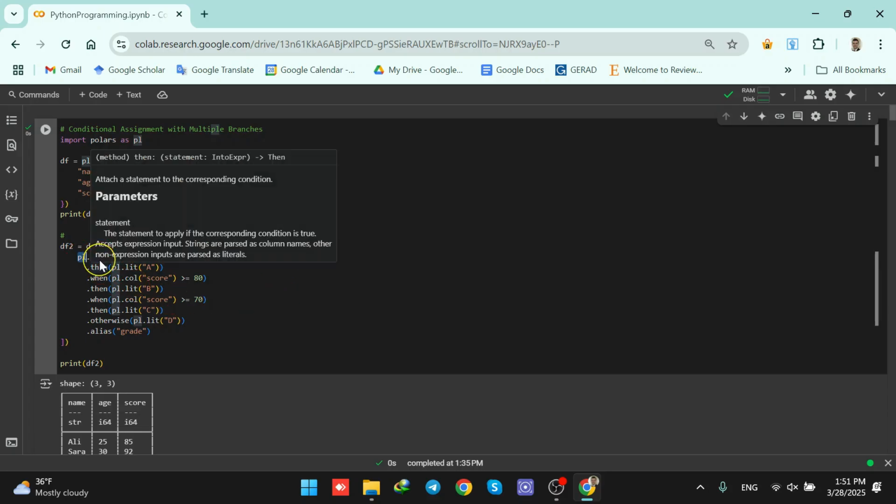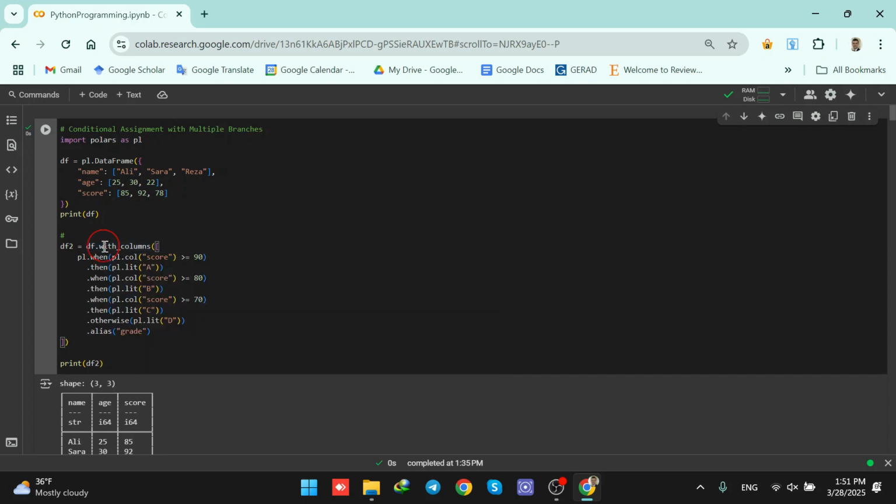So when, we are telling the compiler, when looking at the score column and the score is larger than or equal to 90, then put A in the column grade using the lit function. So using the lit function, we can add a constant. So if the score of a student is larger than or equal to 90, put A in the grade column.